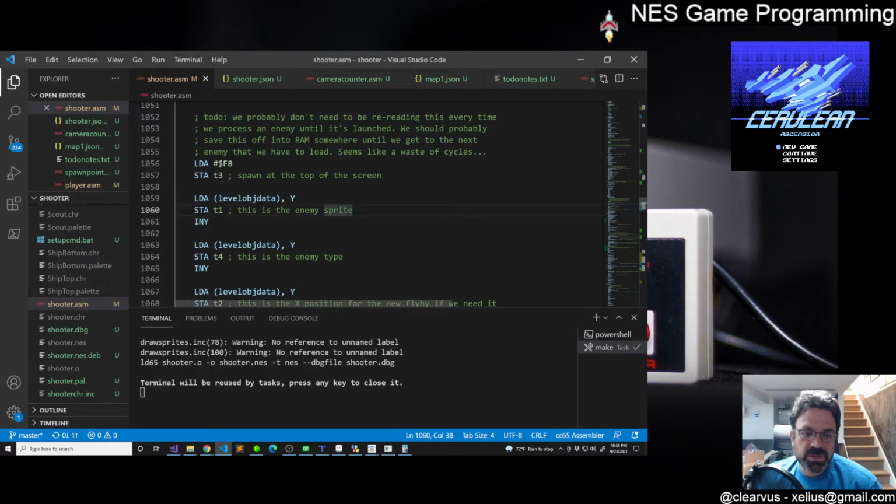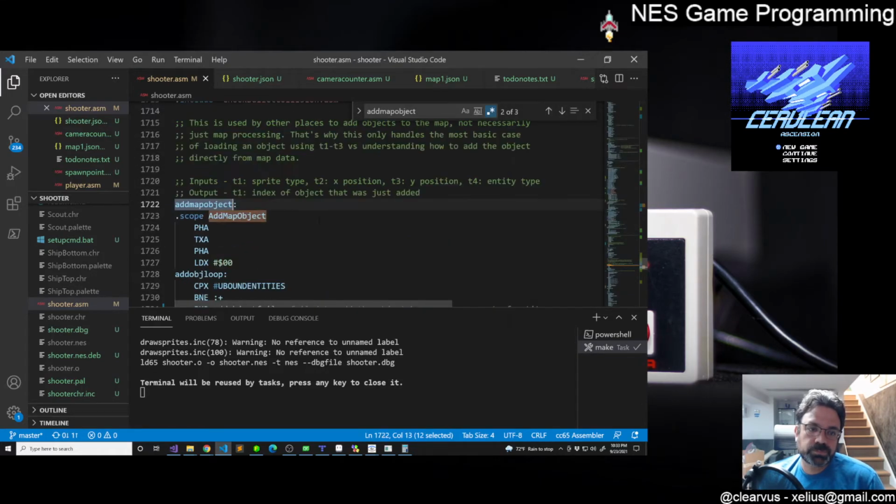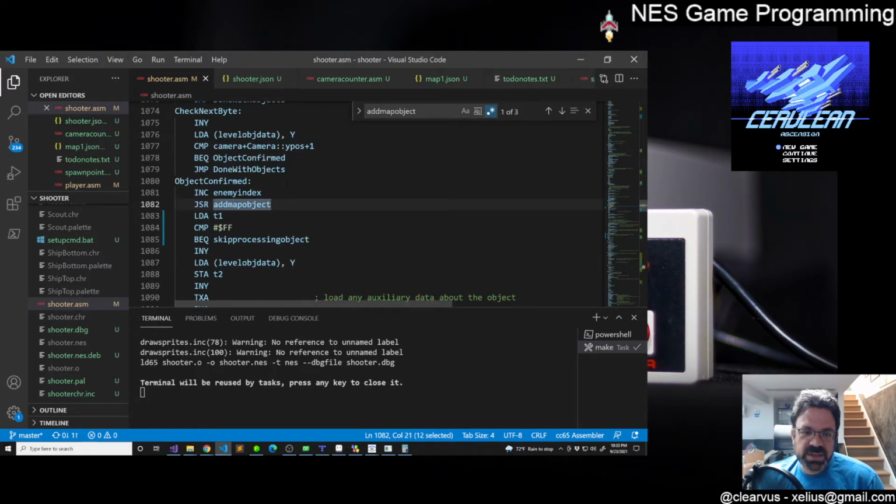So let's see. So level object data. This is the enemy sprite. This is the enemy type. So T4 is the entity type, and this is the sprite type. So CC is not a valid sprite type. Where is it getting that from?